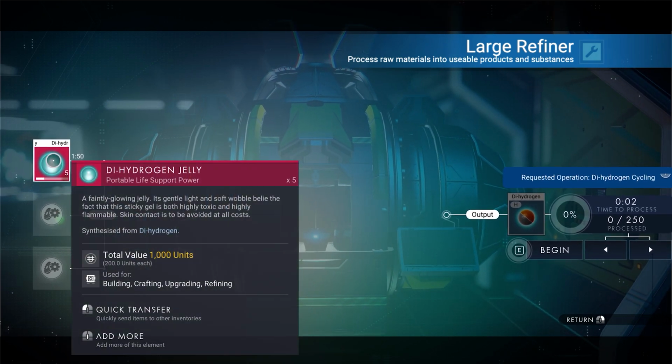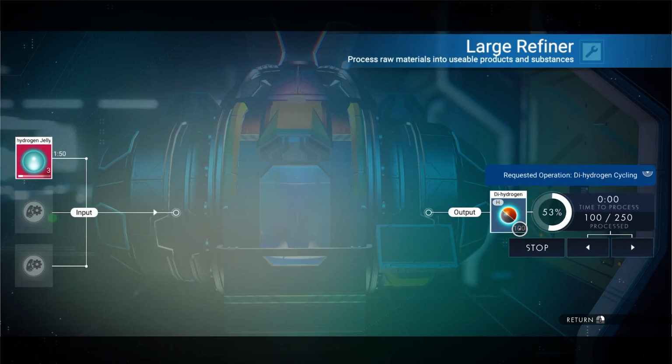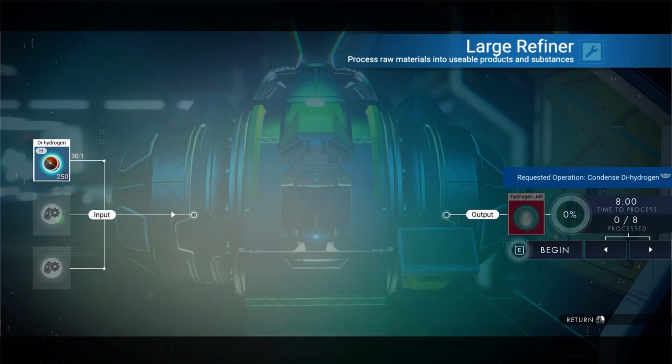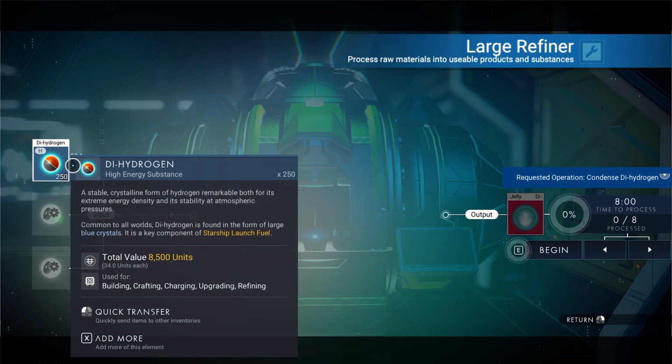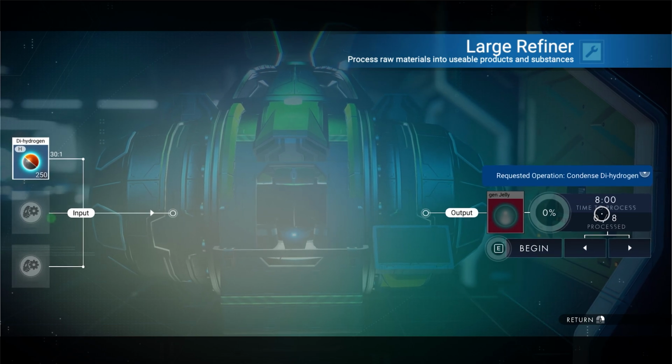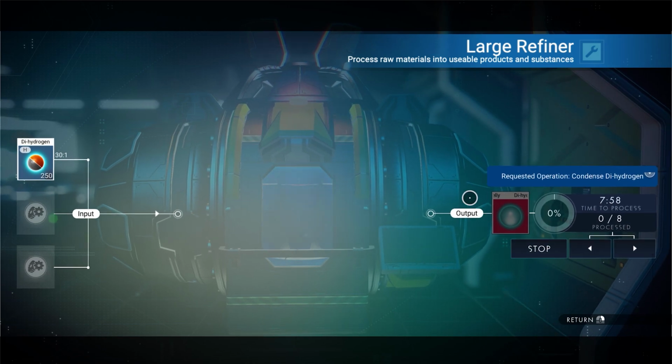Now, even more interestingly, if we just turn that back into dihydrogen, so now we've essentially turned 200 dihydrogen into 250. If we put that back in there, it's actually 30 to 1 to refine it back to jelly, but this does take a while. As you can see here, we can make 8 and it takes a minute each. So it's not like this is too overpowered.